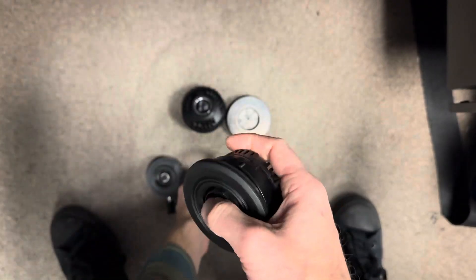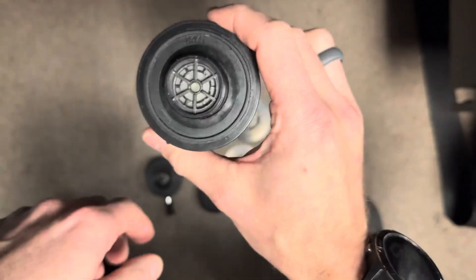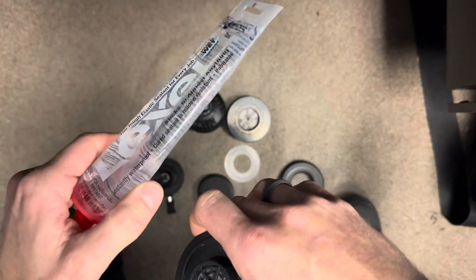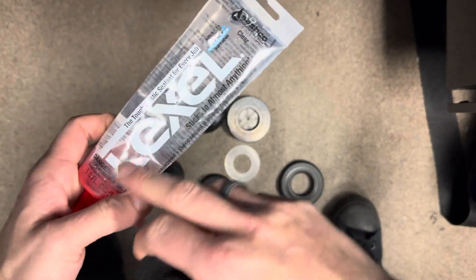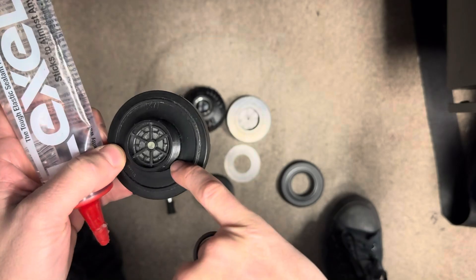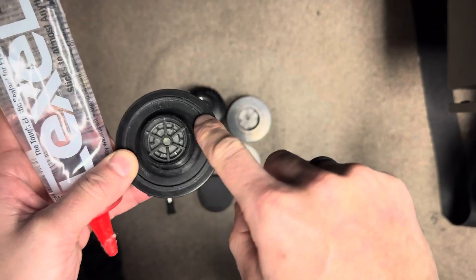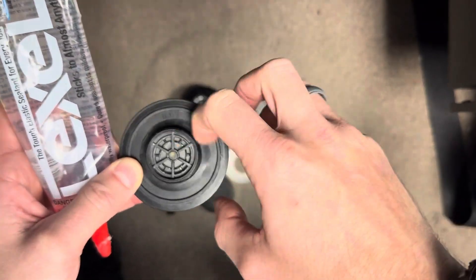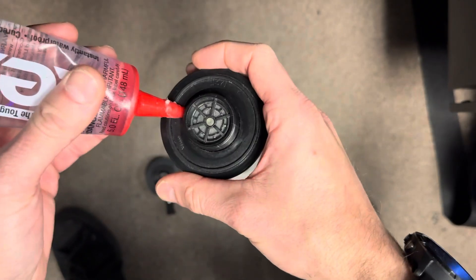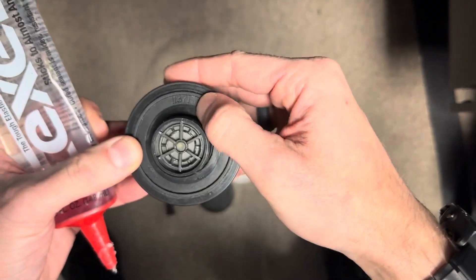If you don't have an Apex valve pad, don't fret. Uninstall your old valve, take your SciTech valve, then go to your local Home Depot, Lowe's, or wherever, and pick up some Lexil — it's a marine grade silicone. Clean the inside surface right on the inside of that ridge with some acetone, and you can roughen it up with some sandpaper — all that kind of stuff.